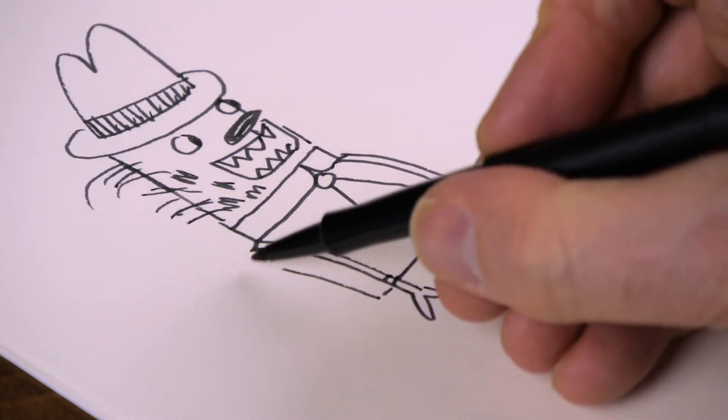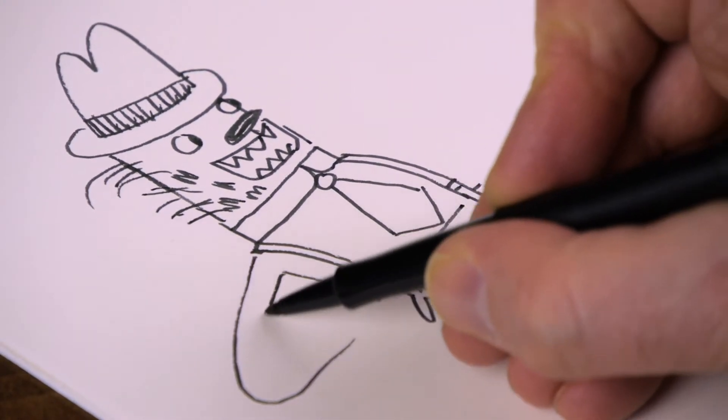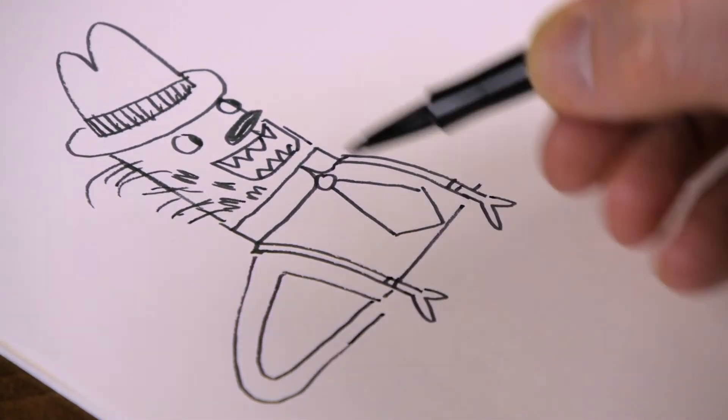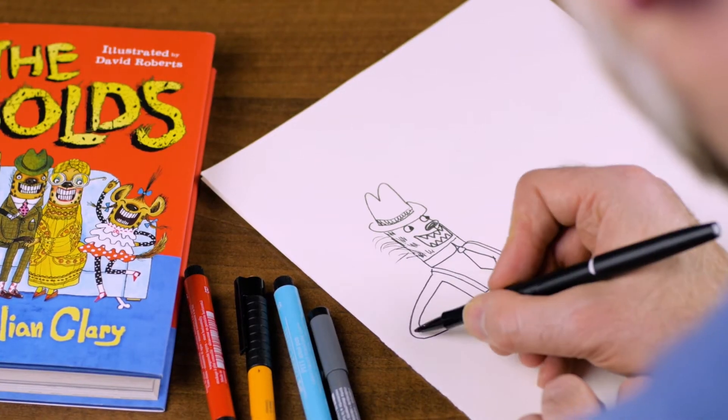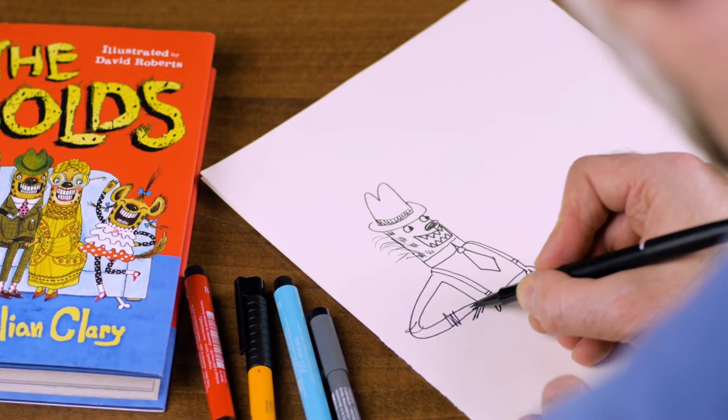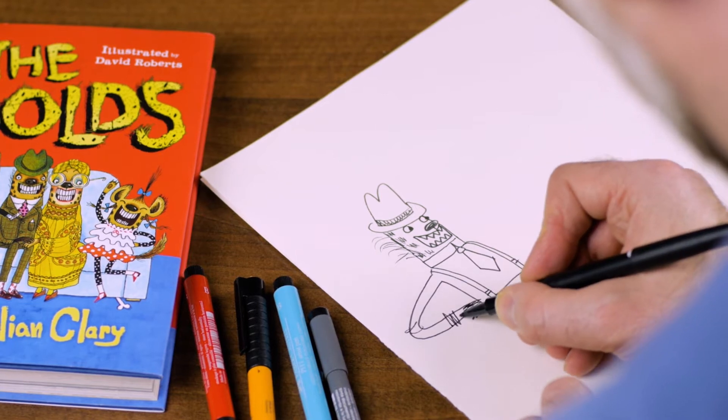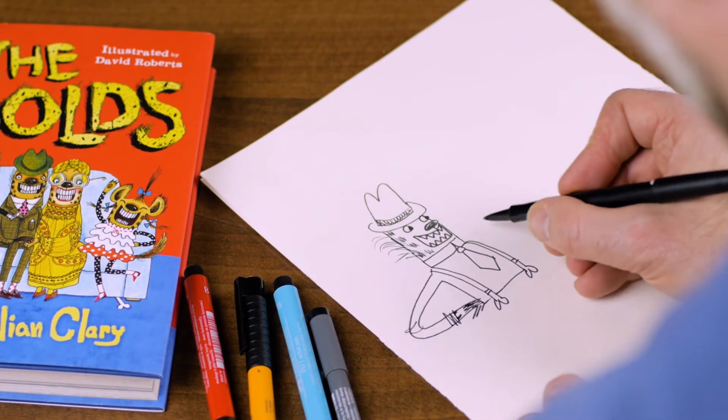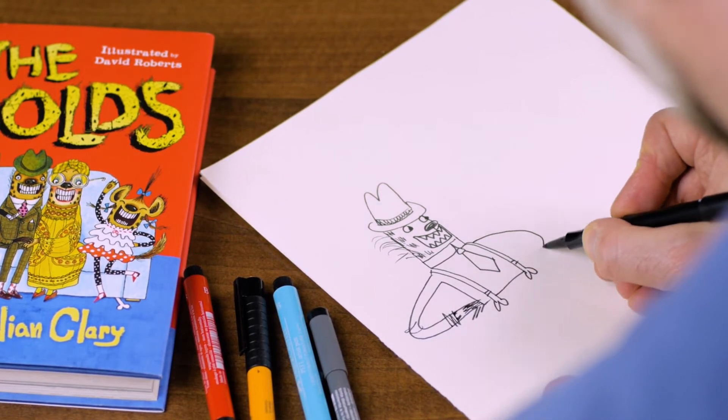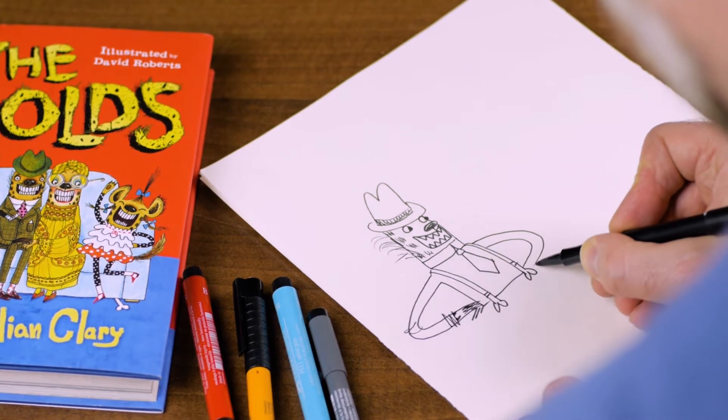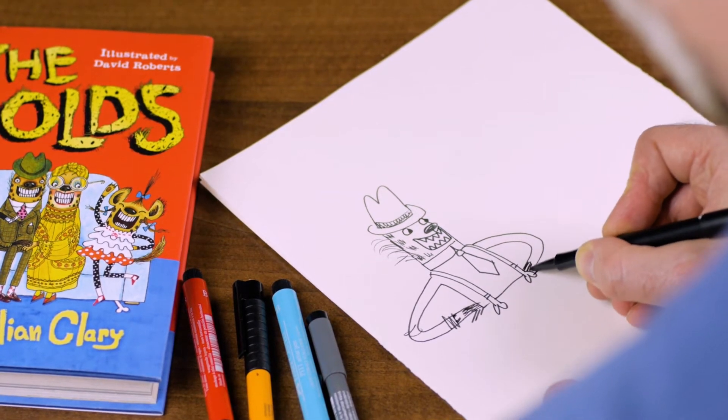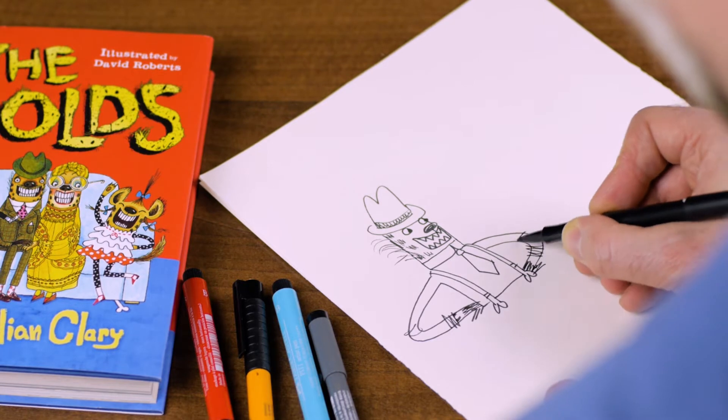Now his arm, he's standing with his hand on his, well, his paw, I suppose, on his hips. So his shirt sleeves are rolled up. And just shade that in. That's his hairy paw there. And on the other side, we'll do the same. Like this. Hairy paw, shirt sleeves rolled up.